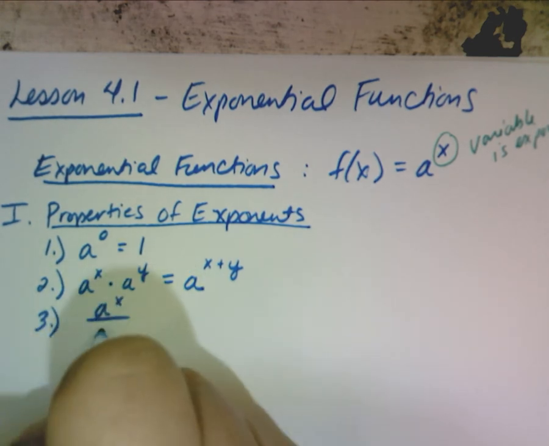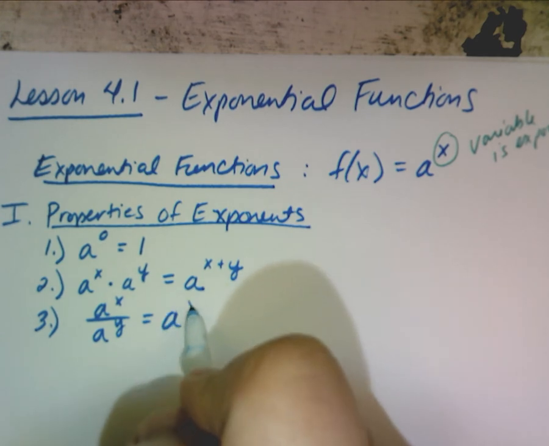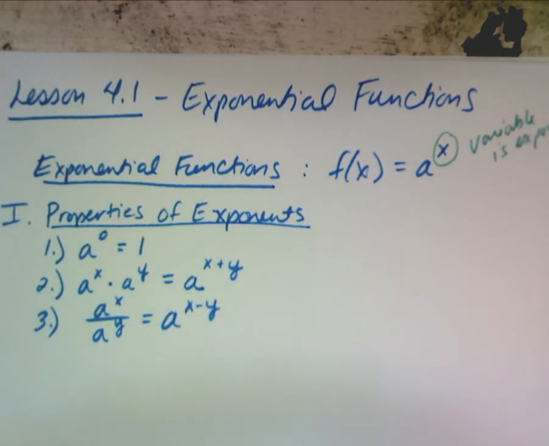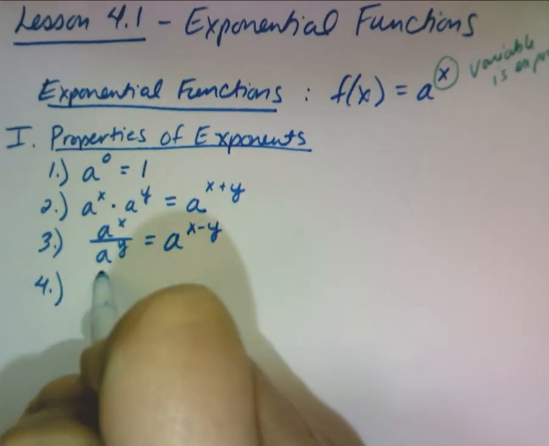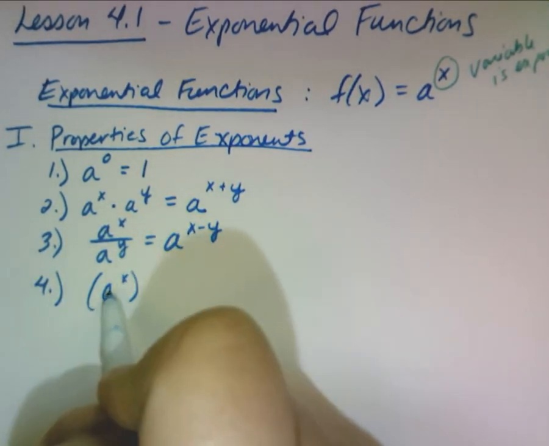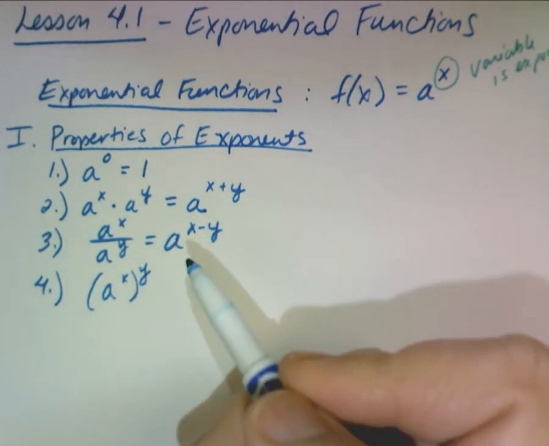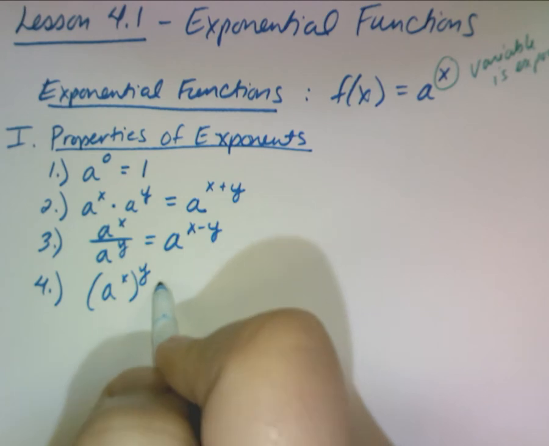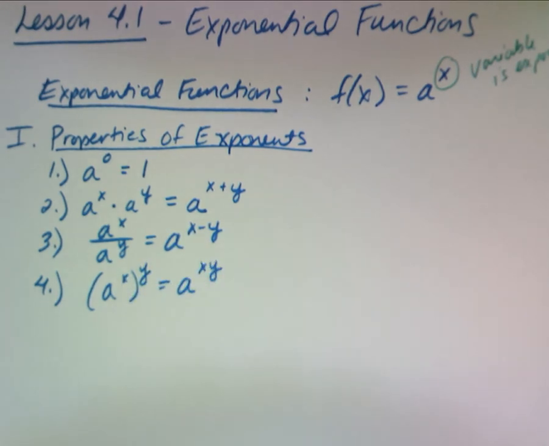What if you're dividing? What do you do to the exponents? Subtract. Keep one base, subtract top from bottom. Top from bottom. Okay? Property 4. If you have a base going to an exponent and then you raise it to another exponent, my teacher called it the power to power rule. What do you do with those two powers? Multiply them. What does the variable is with the green? The exponent.